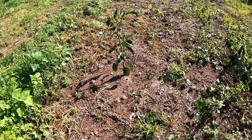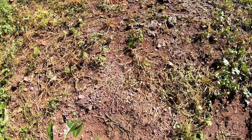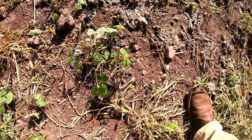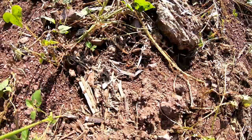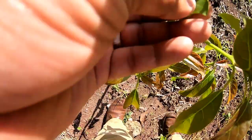They got hit twice, but see this new growth right here? Starting to come in. We're trying to protect it from the, oh, this is kind of cool, hold on. Check this thing out. Anyways, sorry. So we're trying to protect all this new growth so they don't come up here and start taking chomps out. Those things are vicious.